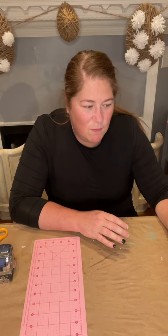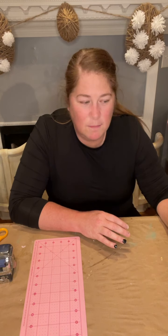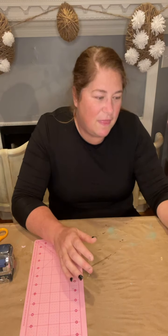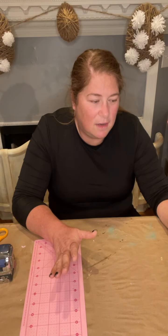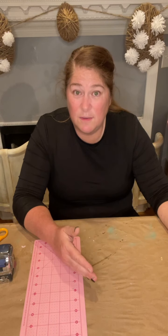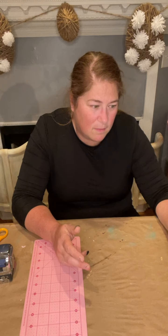Yes, but if y'all ever want to instant message me questions about, would this work? The measurements, you can use any measurements, really, as long as they get smaller as you go up, then I think anything's fine. And there's nothing to say you can't do it with plastic ones. I just wouldn't get any from the dollar store that are really thin, because you're liable to do a lot of work to it and it could crack, even in the heat or crack in the cold in the winter.